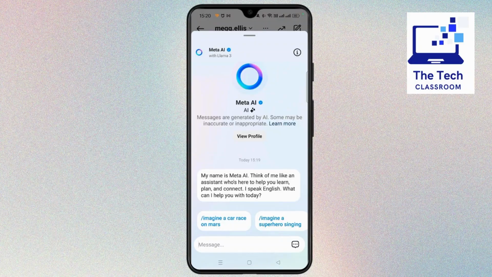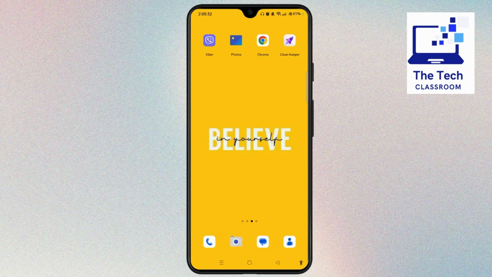then tap delete. Or else you can also tap the username at the top of the screen and select the block option on that list, and in this way, it will help you to manage or remove Meta AI from your Instagram experience. So I hope this video was helpful.